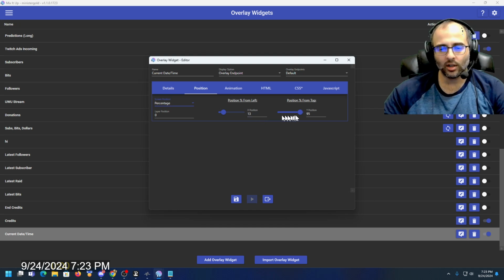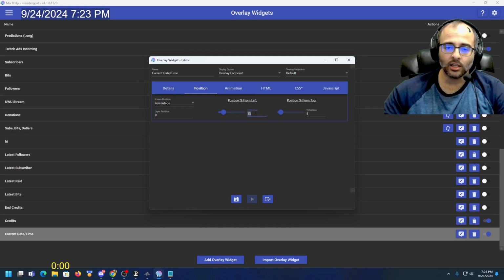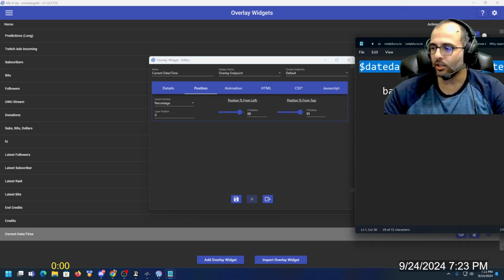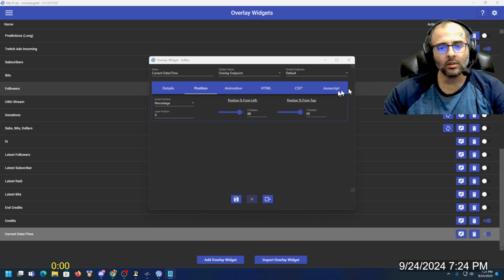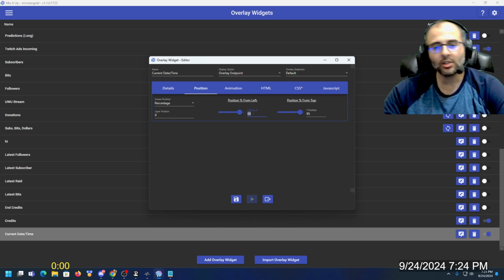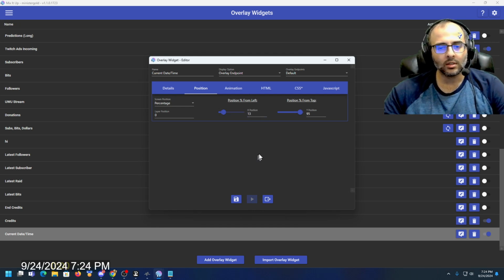Let's say you want the top left. If you set this to 5, that'll get you to the top left. Let's say you want it on the right side. If you set this to 88, you'll get that on the right side. Let's say you want this back on the bottom right. You set the Y position to 95, then you'll get that in the bottom right. But I like it on the bottom left for now, in case I do shorts, because that's where my camera is. And there you go.